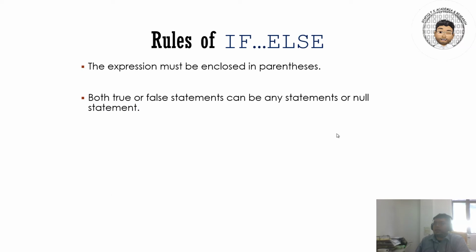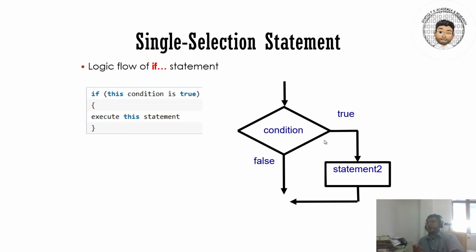Okay, next we have the rules of if-else. Okay, so let's just look at the code immediately. So you have if. Okay, if in the code for the flowcharts looks like this. You have this one, condition. So if x is more than zero, it will go through and execute the process here. If x is less than zero, you will execute nothing and go down directly from here under the false.